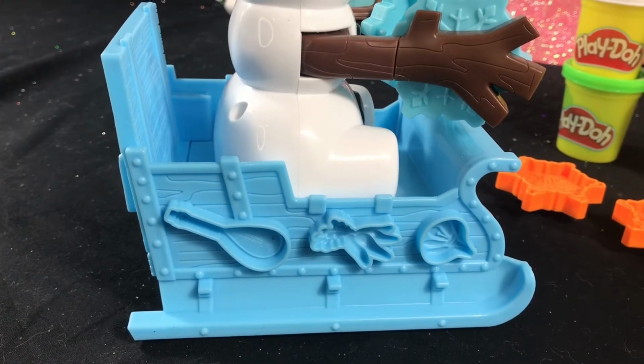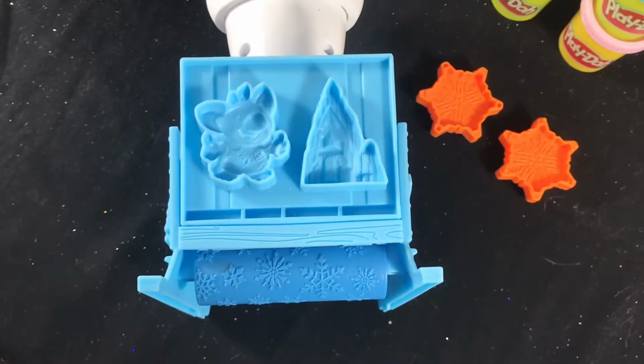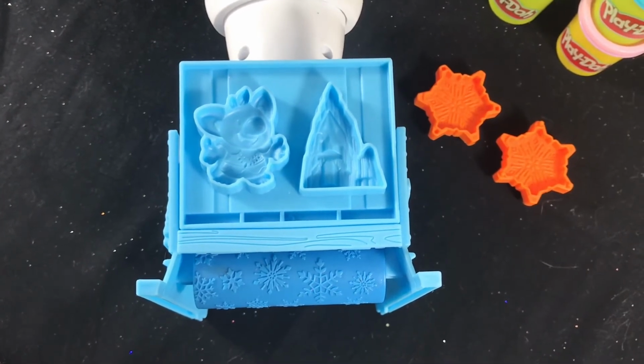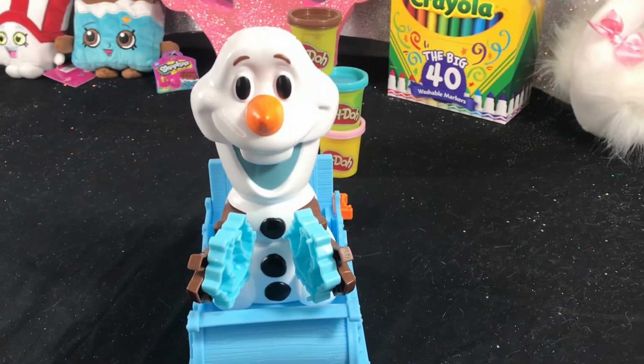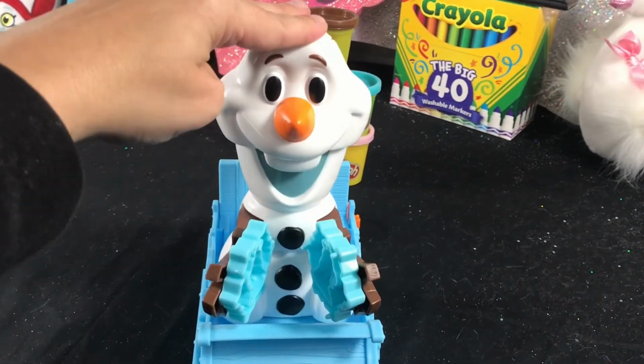On the other side, there's 3 little spots to make 3 more cute little things. On the back of the sleigh, there's Elsa's castle and a troll. You push Olaf's head down, he presses his hands together to make a snowflake and Sven.